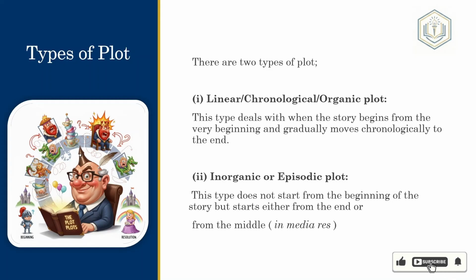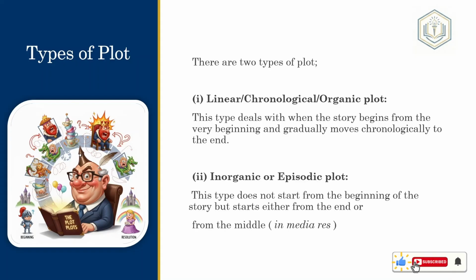So an inorganic plot is a plot that actually plots. The plot plots because it does not start from the beginning. It starts either from the end. If you see, some stories start from the end, some stories start from the middle. As you keep reading that, you now get to see the end, and then see the beginning as you are reading. Do you understand? So that's an inorganic plot.